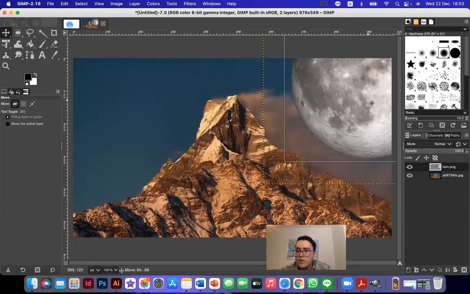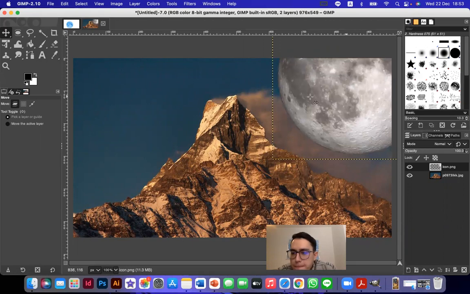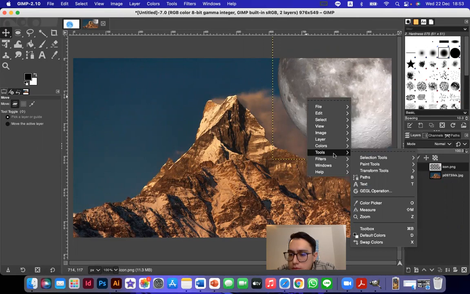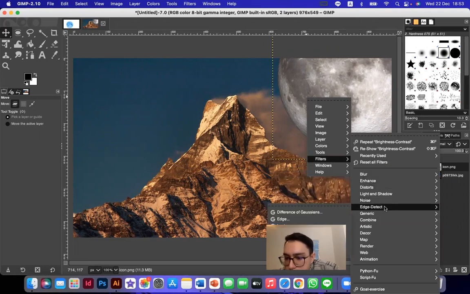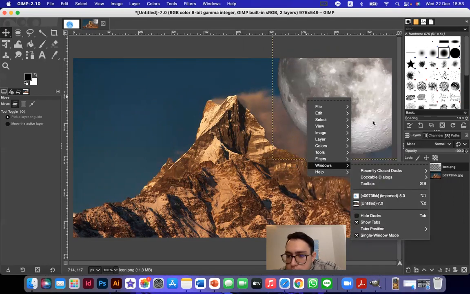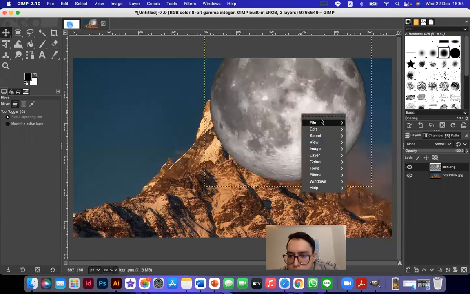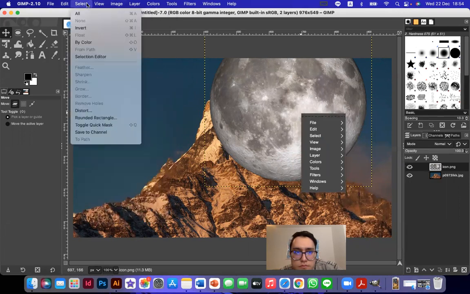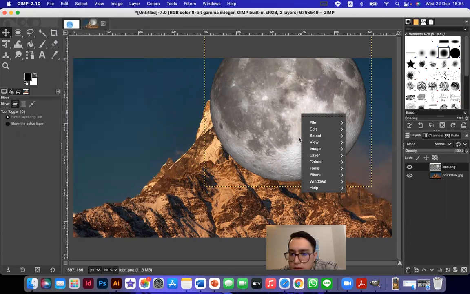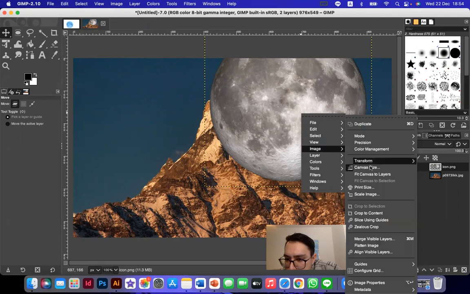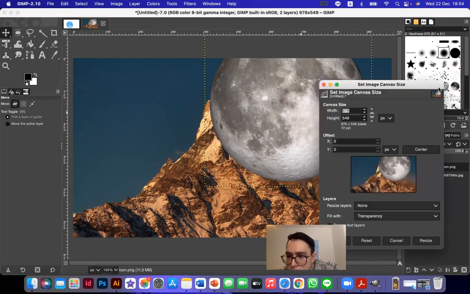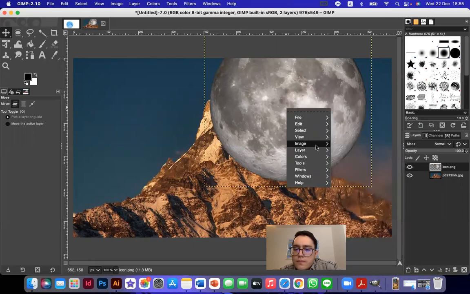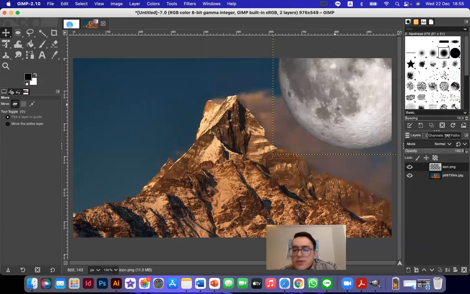So we can have the moon here, for example. And we can give it some effects if we want to, and just adjust it as you need.